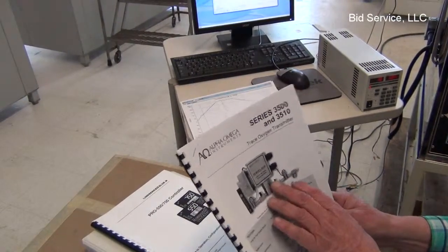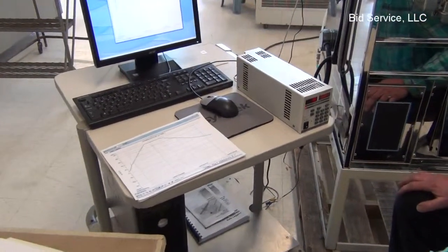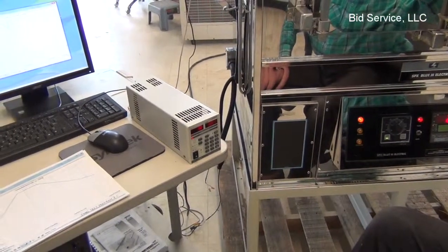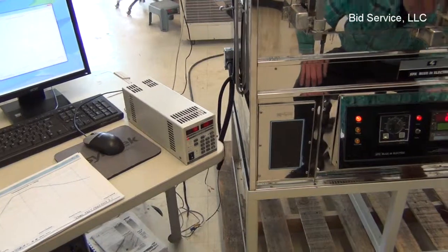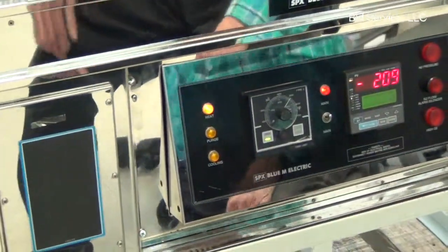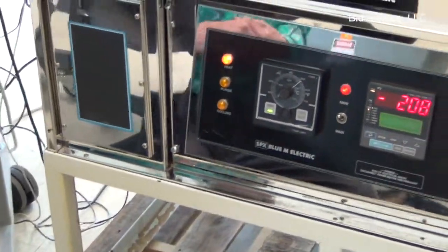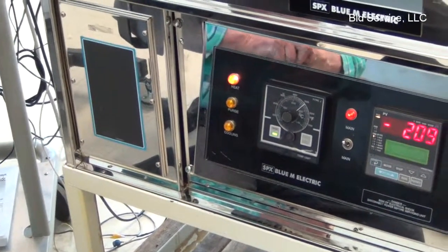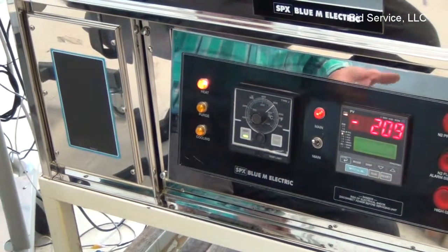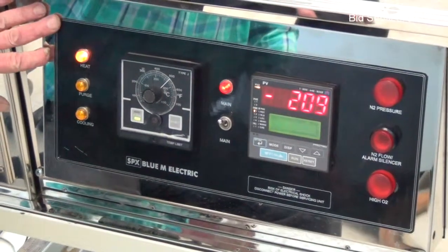To simulate the operation of this, we have hooked up a power supply that simulates the signal that normally this would send to the oven to, for example, turn off the heat or the other functions in the event there was a surge or a trace level of oxygen. Now, for example, I'll step over here so you folks can see this. The oxygen monitor has a range of 0 to 10,000 parts per million. So if the monitor was to sense more than 10,000, it would light the indicator light, sound the alarm, and shut down the heating operation of the oven.